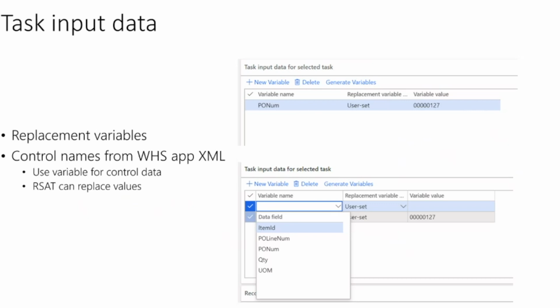So as you saw earlier in the sales order creation and sales order pick RSAT tests, we used these variables to push the work ID of the new sales order into the mobile flow using this mechanism. Each time the framework encounters the defined control, in this example, the item ID, it will use the provided value here instead of whatever was recorded previously in the XML. And ultimately, since these are part of the UI in Dynamics 365, it means that RSAT can update them through its standard process, including using the Excel sheet to manage the variable data across tests.